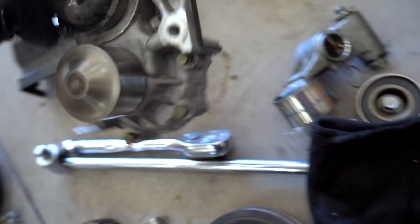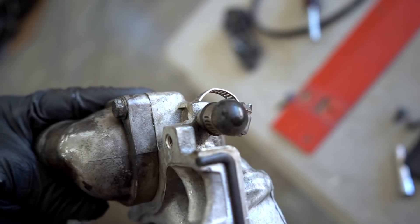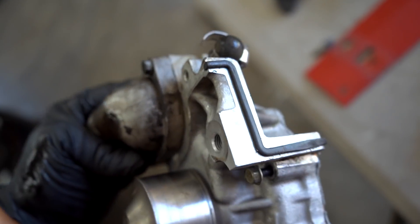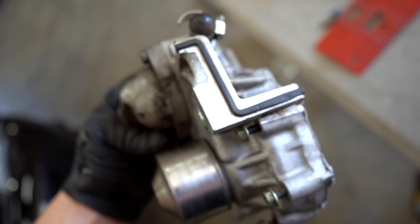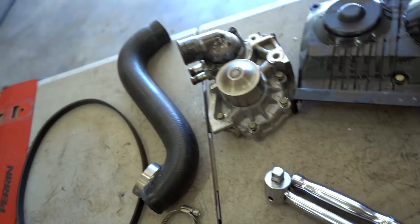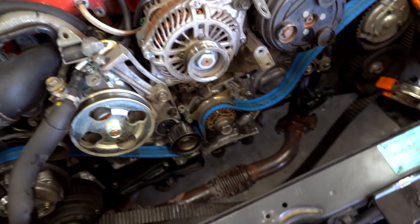We got the pump off. From what I remember, the leak was coming from right above that little rubber cap that runs over to the factory oil cooler — it looked like it was coming from underneath the car. But there's actually a weep hole right there, right above that plug. I'm guessing it was leaking out of the weep hole, which means the seals in this water pump are shot. So we need to swap over the thermostat and elbow to the new water pump, slap on the new gasket and a new seal for the thermostat, throw it all back together, and I'm betting it'll take care of our issue.